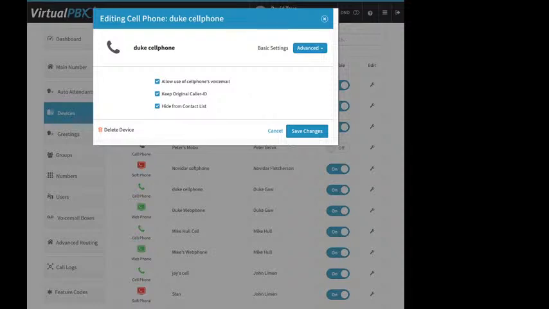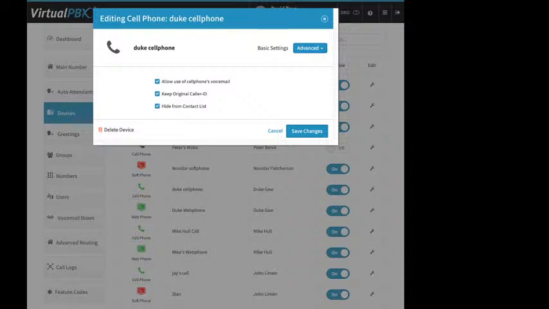Now, if you have this on when it's actually going to your cell phone, and your cell phone voicemail picks up, we connect the call. So that inbound caller can end up on your cell phone's voicemail. Some people want that, because they're driving around all day and that's part of their business. Other people don't. So that's something to be aware of.